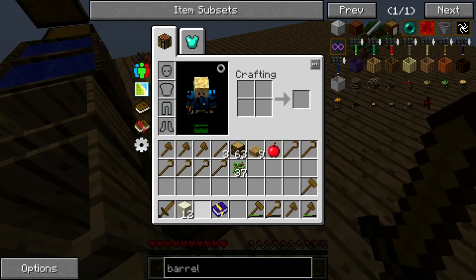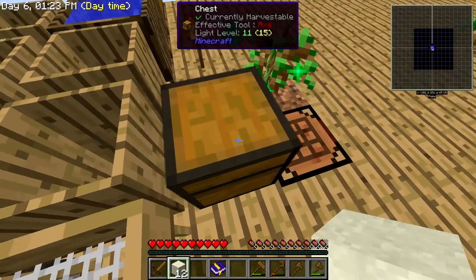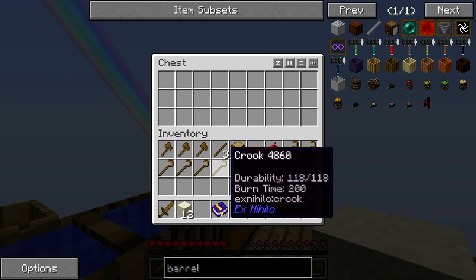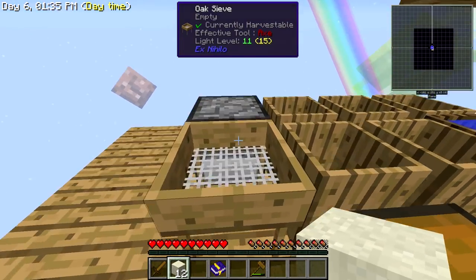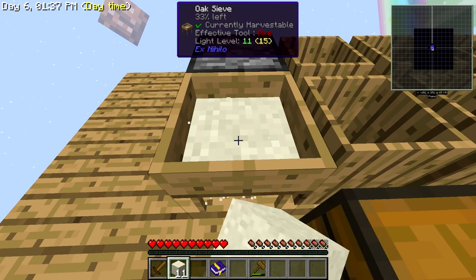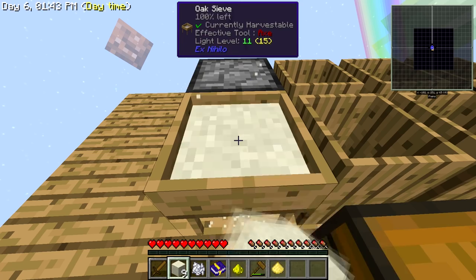Alright, now while that finishes up, we're going to see what we can get from the dust. And before I do that, I'm going to stick a lot of the tools I was using to grind the trees and whatnot in there. So yeah, let me just stick that in there. And now let me just do this with the dust. And let's see what we get from it.